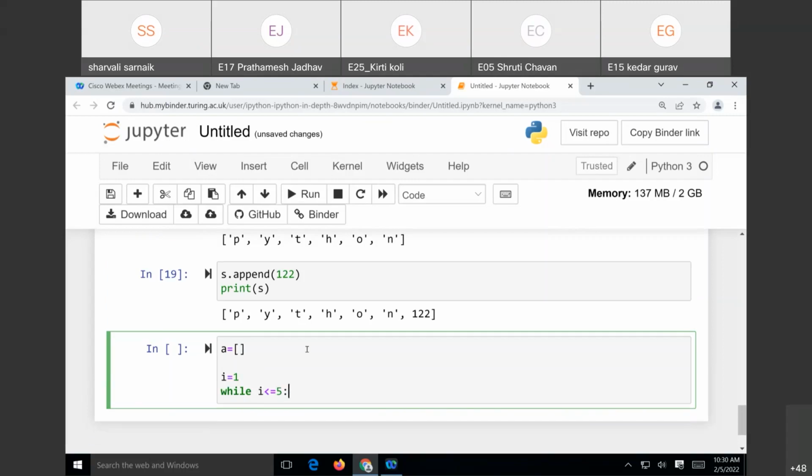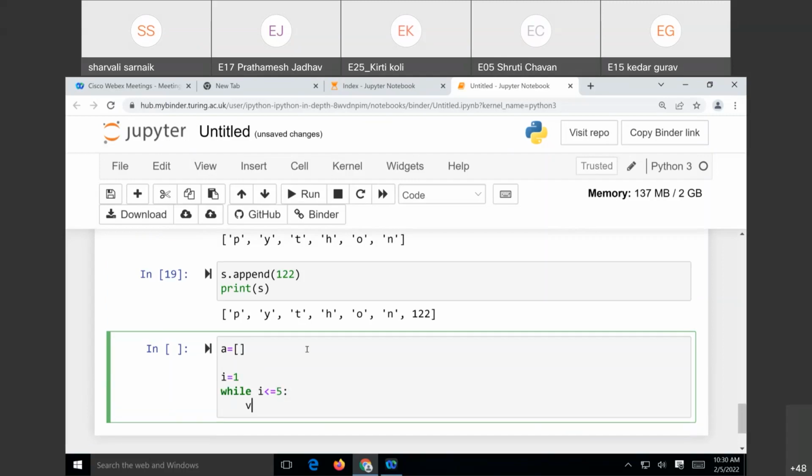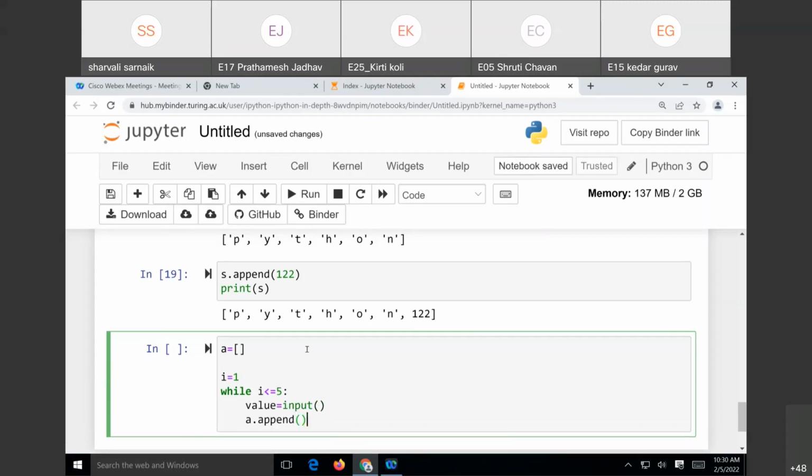While i is less than or equal to 5, I'm taking one value from the user, and whatever value the user inputs, I want to add it to the list. So with the help of the append function, just write a dot append, and inside that the value the user gives will be stored in the variable value, and we have just passed that variable into the append function.